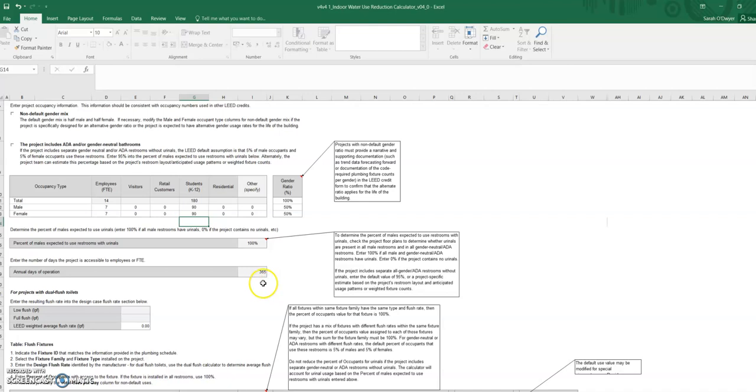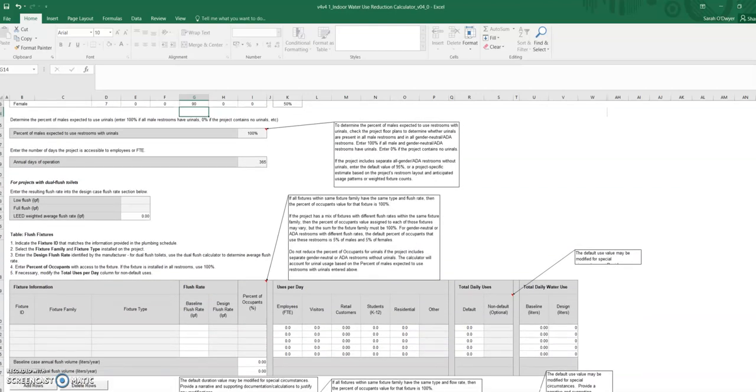Don't ask me how, I haven't chased it up to that degree. The next box down is about the percentage of males expected to use the restroom.